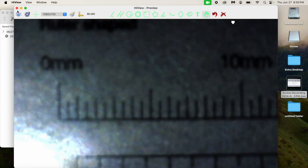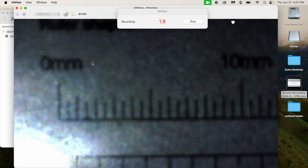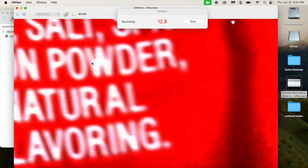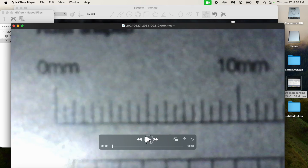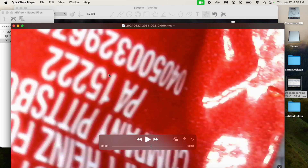There are other modes as well. Let me show you where the photo is saved — in a second window called 'save files.' But the photo itself is inverted, which is part of why it's hard for me to recommend the software — it's really buggy, with some misspellings too. Now doing a video recording — I'm moving a ketchup packet underneath the microscope lens. After stopping, the video ends up in the saved files window as well. Video seems to be okay with movement and such.